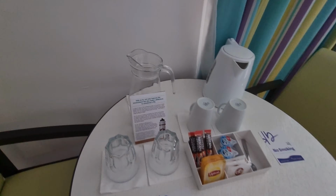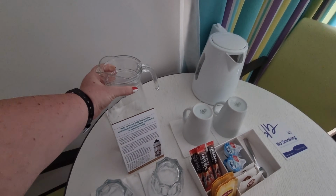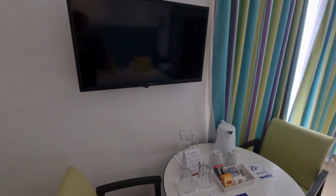Is it a little bit annoying? Yes, because we are a little bit further from it, so every time you want water, you have to go there. On the other hand, we're doing it for the environment. If you just count how many bottles the two of us would use on one stay, I think it's quite an elegant solution. Maybe in the future, with the money they save on the plastic bottles, they might put more dispensers around the floors.